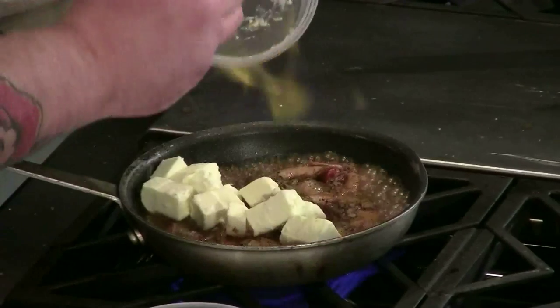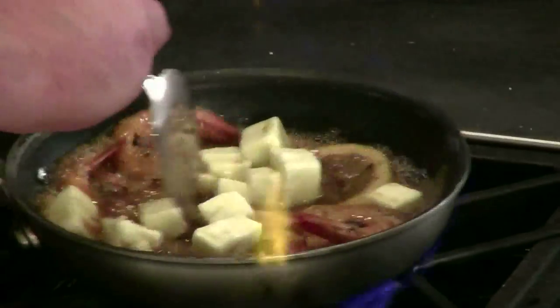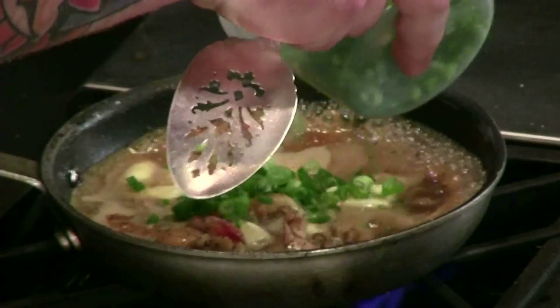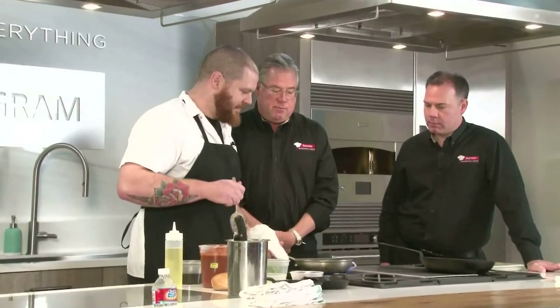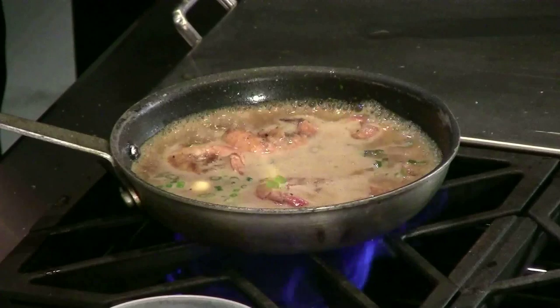Chef, we're throwing about a quarter pound of butter. Now it just got good — that's about four tablespoons to every shrimp. I like the ratio on this dish. I'm just going to wait for it to reduce a little bit more, add the scallions, and we'll be ready to go. I like the way you added the lemon — you didn't just do a squeeze, you actually added two wheels and it's cooking down, so all those flavors are coming up without overpowering it. We'll be plating this with a Leidenheimer Bakery French bread, right out of New Orleans, that we get shipped to us. It's been part of the New Orleans culture since 1903 when German immigrants set up the bakery. The lemon adds just a little acidity to cut through the pound of butter.